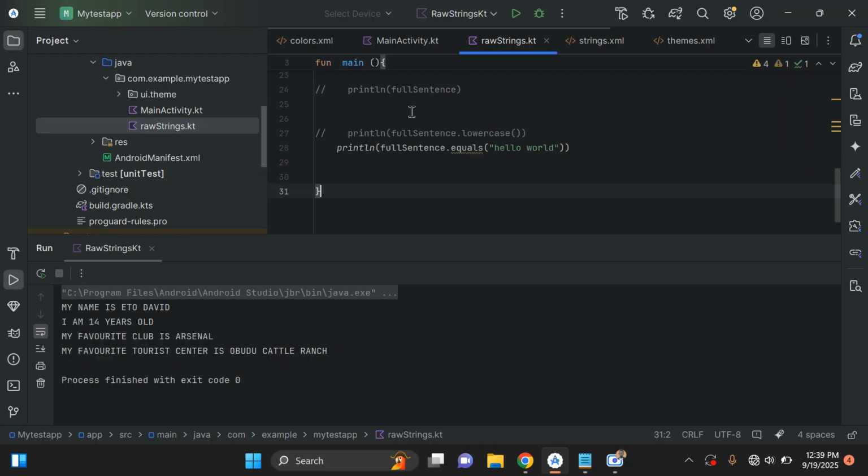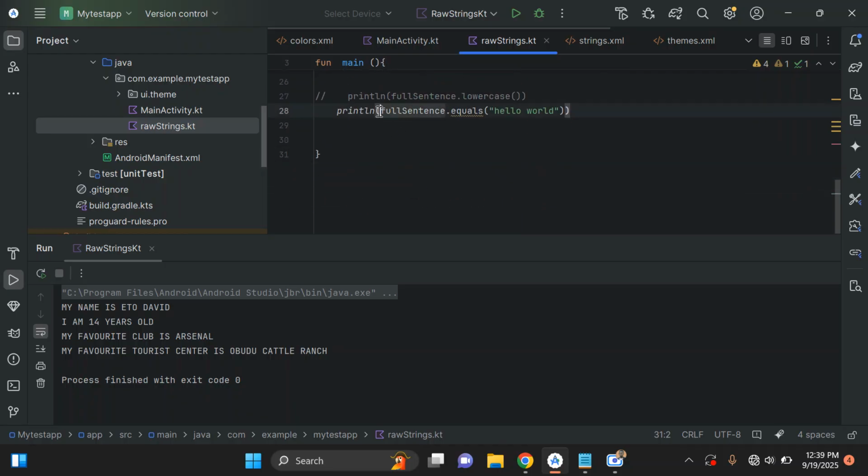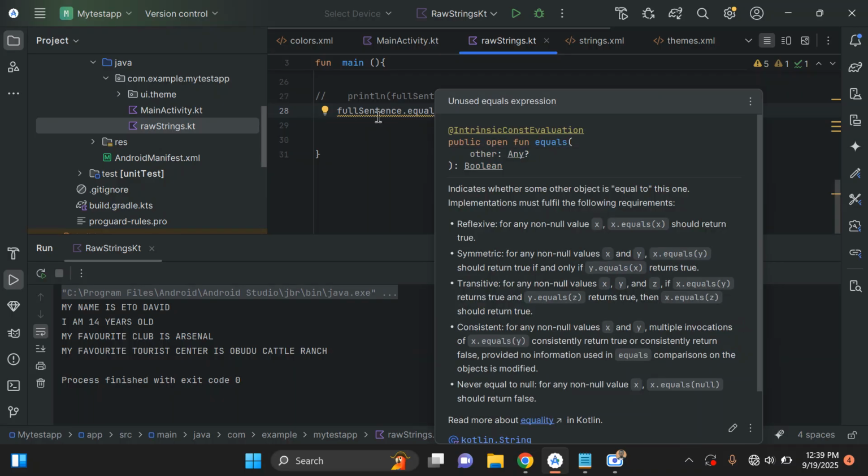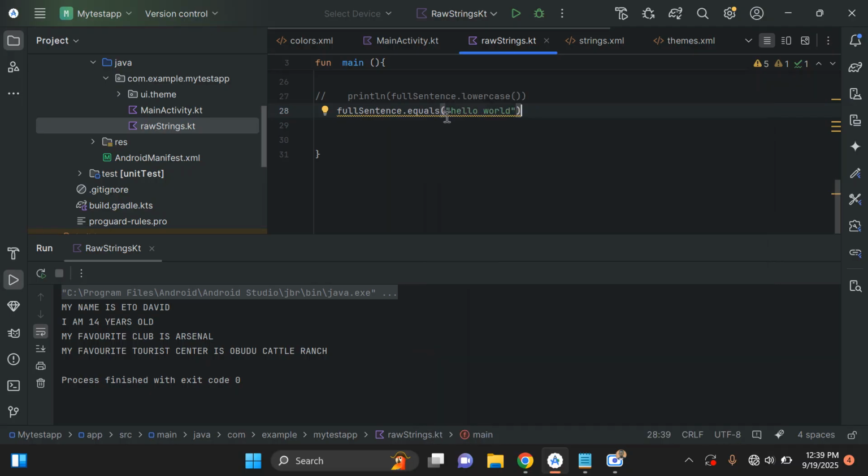So it takes this full statement, let me remove the print statement first, and compares it with whatever it is that you have included. And this yellow underline is simply telling us that there's a better way to do it other than this. So we can use the double equal sign as the comparison operator. If you remember where we treated numbers, we can actually compare two numbers or two data types using the double equal sign. So that's what it's telling us here. So you can ignore it. It's not an error. It's just telling us that this doesn't follow the best practice principle.